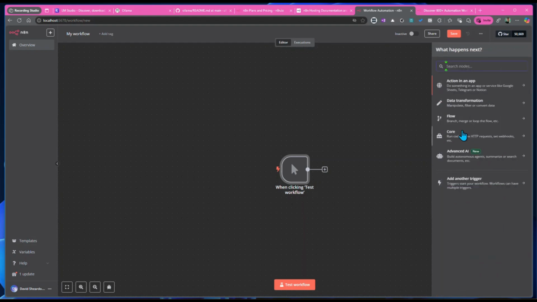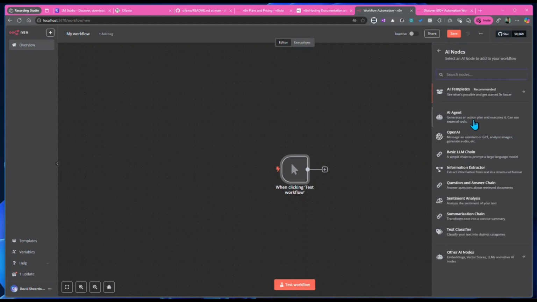But one thing that jumps out is obviously advanced AI. You've got the ability to create AI agents. Basically where you can chain AI requests with different models, perhaps, where they can all work together. They're not just individually working, they're working as an orchestration process. Okay, so that is really cool.